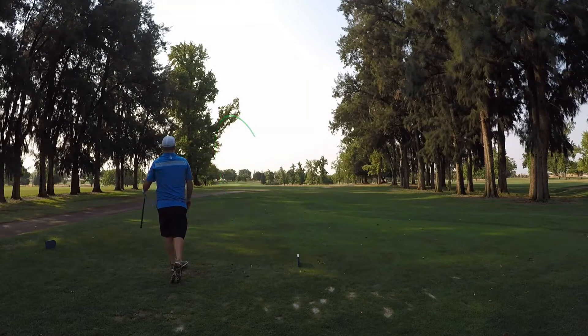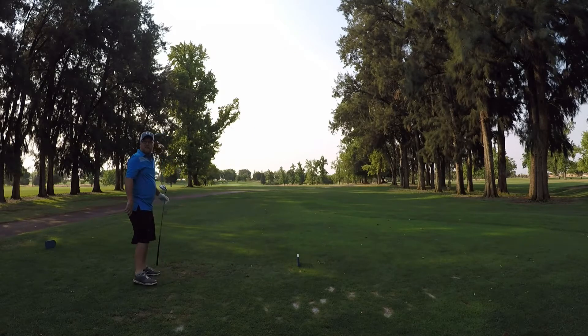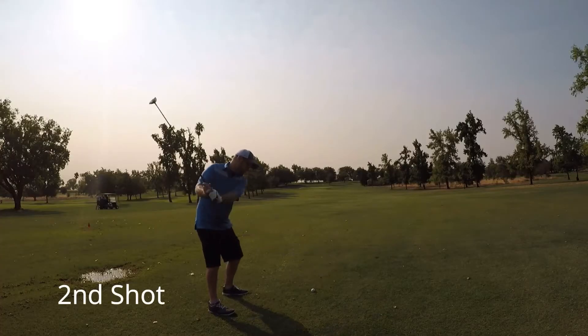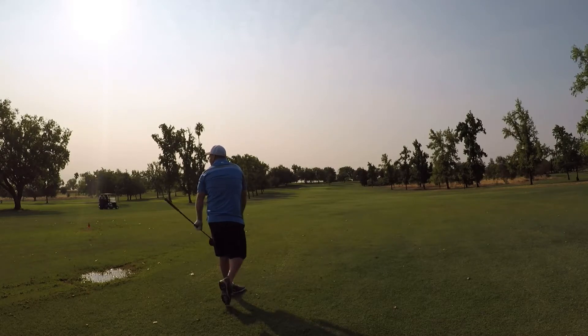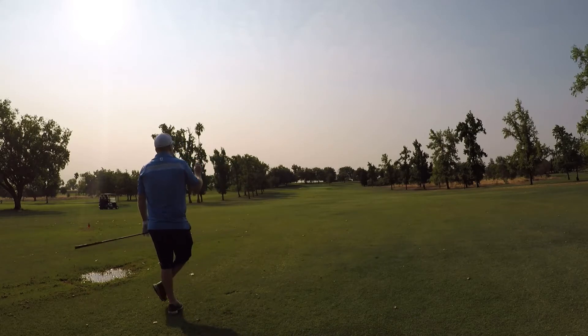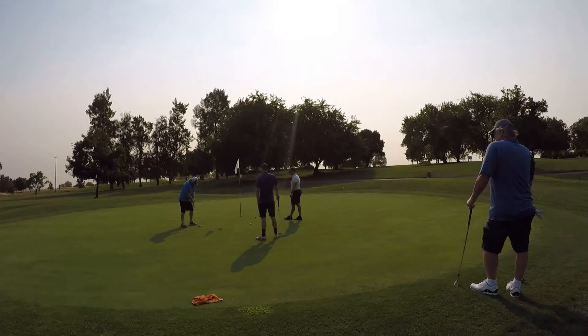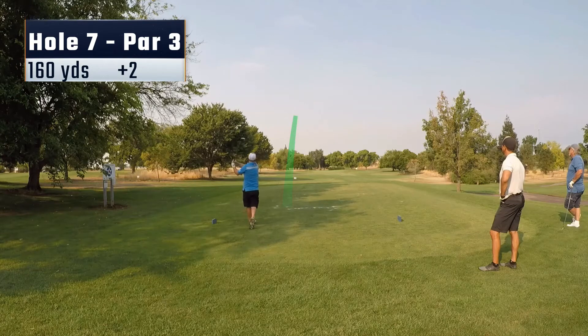Hole 6, I find the tree again. This one hits that overhanging limb. I was fortunate enough that it kicked right into the middle of the fairway. Long way back — I'm asking the guy if anybody saw it because I never saw it come down. And this three wood was absolutely perfect. At one point I really thought this might have had a chance to go in. It's on the green, but I don't know how close it got. Yeah, I was pretty pleased with this shot. Left myself about six feet for birdie here. Really disappointed in that putt — really should have capitalized on that.